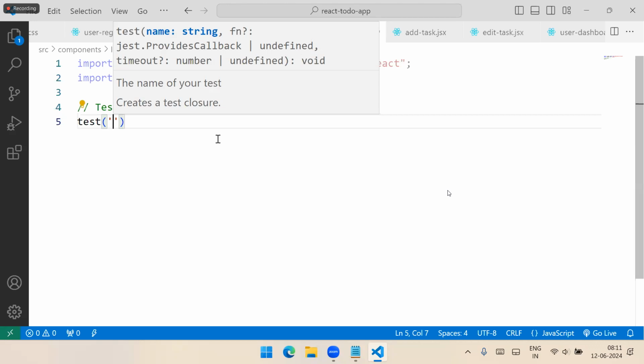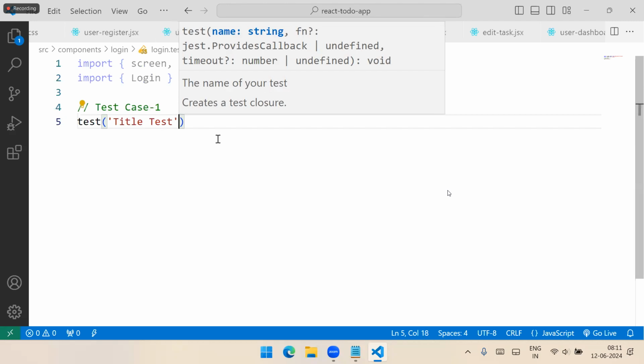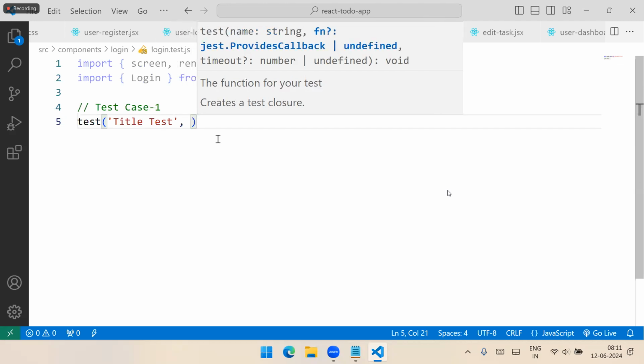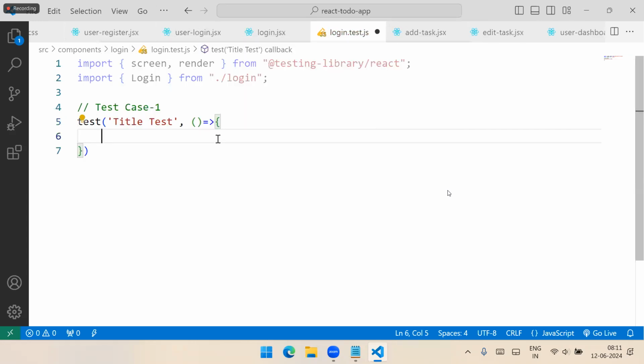The test name is title test. Okay, what is the functionality? It uses a callback function, and here we need to define it. First point, where is this title that you want to test? The title is present in a component called login.